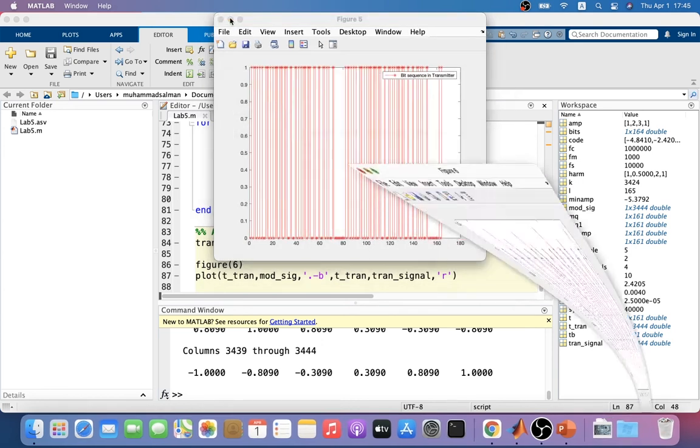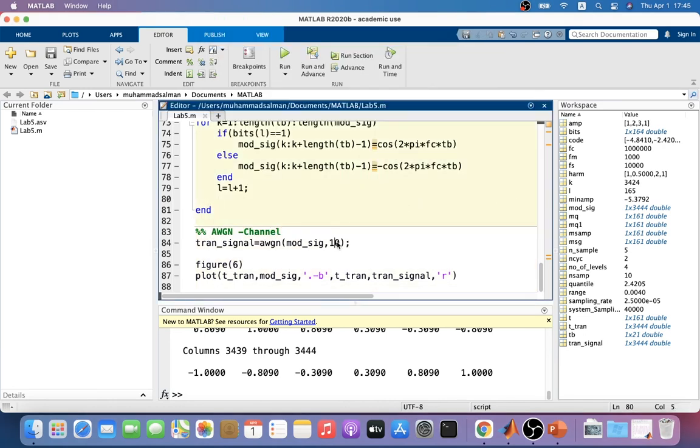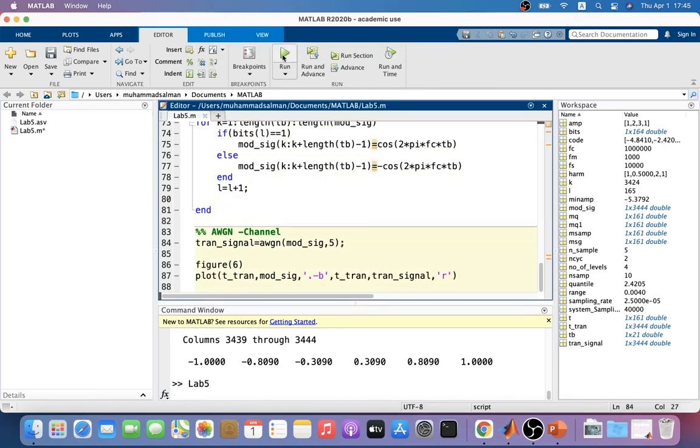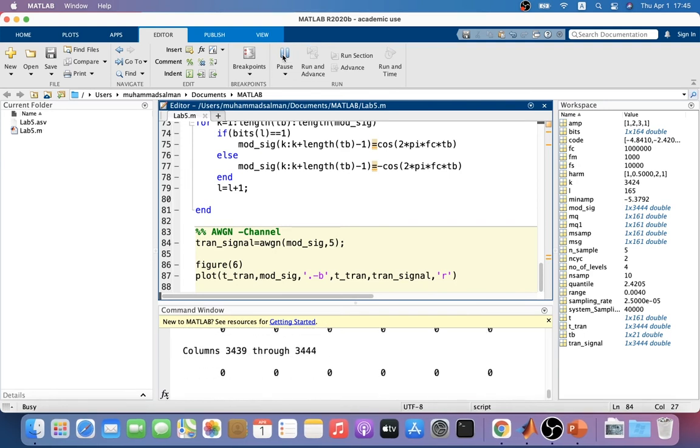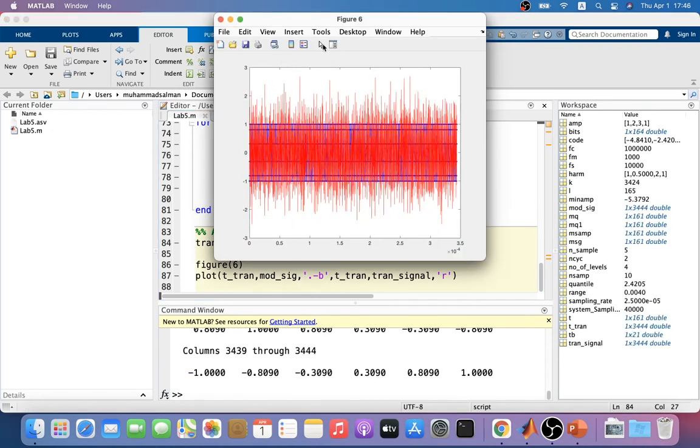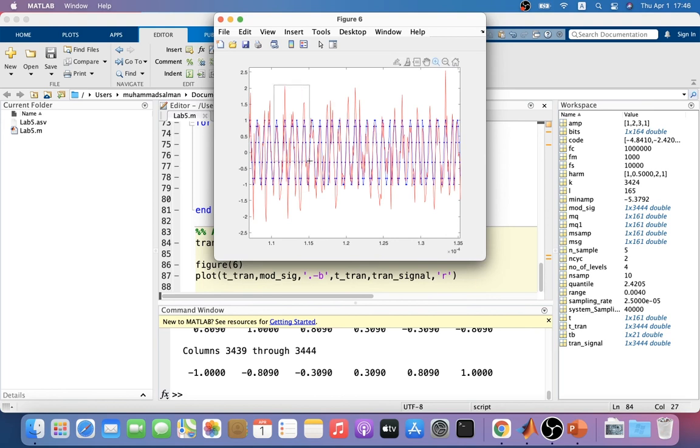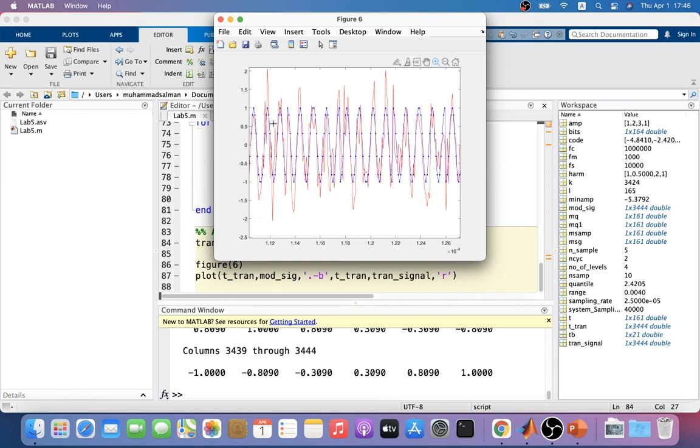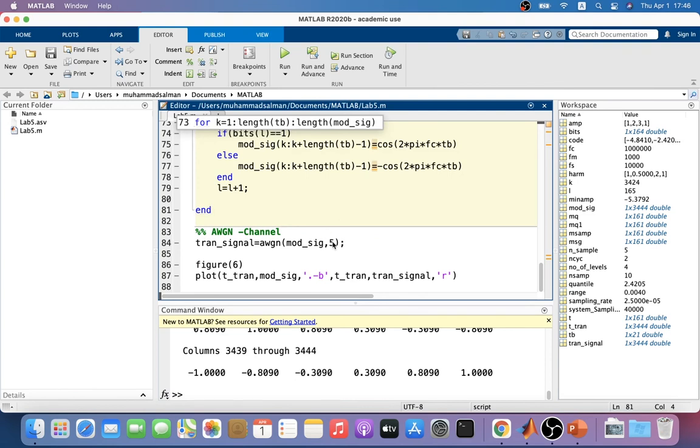If I reduce this, for example, keep this one as 5, you will see that the AWGN channel corrupts it more, and there will be more degradation in the received signal. Now let me show you how. With low signal to noise power, can you see the spikes are very aggressive? There are a lot of spikes there. If you further reduce the signal to noise ratio, your signal will deteriorate further. We don't want to distort our signal that much. That's why we will keep the signal to noise ratio as 10, right?